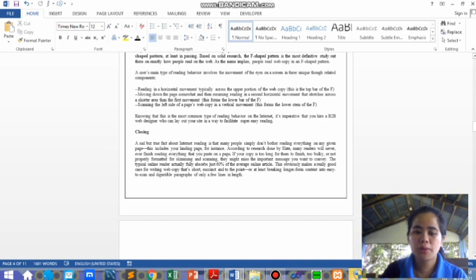So this obviously makes a really good case for writing web copy that's short, succinct, and to the point, or at least breaking longer form content into easy to scan and digestible paragraphs of only a few lines in length. Mas maayo og mugbo ra siya para easy to read ug understandable bisan mugbo ra.